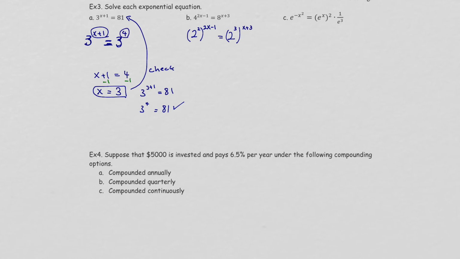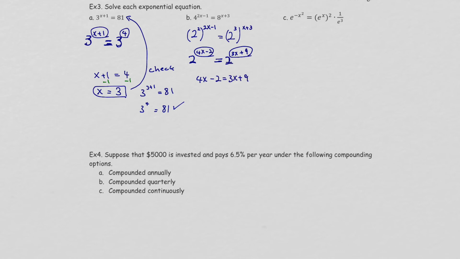If you want to simplify your exponent because you have double exponents, you just need to use the rule of exponents, which is that a double exponent means multiplication. So it will be 2 times 2x, 2 times negative 1. The other side, same thing, you're going to distribute 3, so it will be 3x, and 3 times 3, 9. As long as you have the same base, 2 and 2, if I can make this equal to this, the whole thing will be equal to each other. So we drop the base, and let the exponents equal each other.